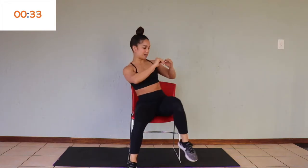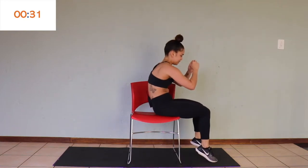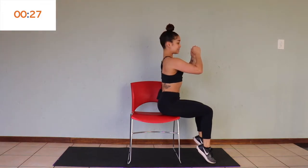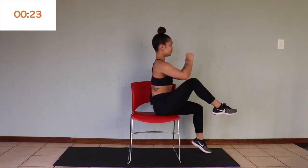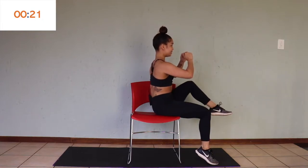So a lot of the times when we're seated like this, you want to kind of lean in backwards. You don't want that. You want to lift out, sitting nice and straight. Your back and your posture, everything is lifted, right? That's the difficult part. Let's try.